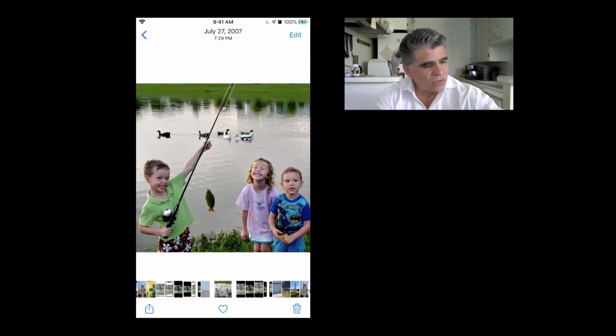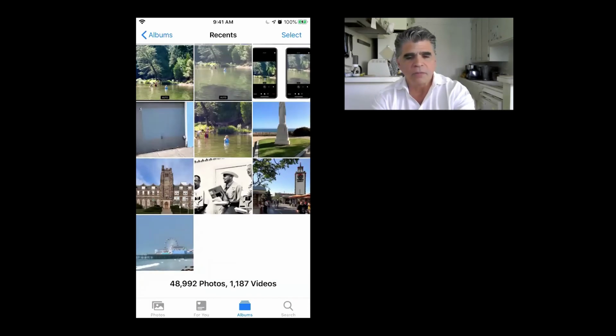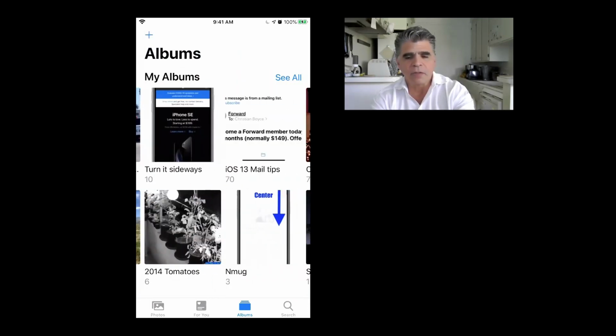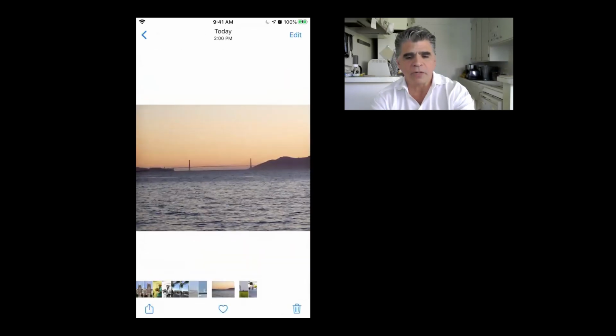Okay, now let's find our other picture, this Golden Gate Bridge picture. So I have to go find it myself. Here we go. I was almost right on top of things. Okay, so Golden Gate Bridge. This is actually a very interesting picture. I like this picture to begin with, but we're going to improve it. All right, at least I think so.